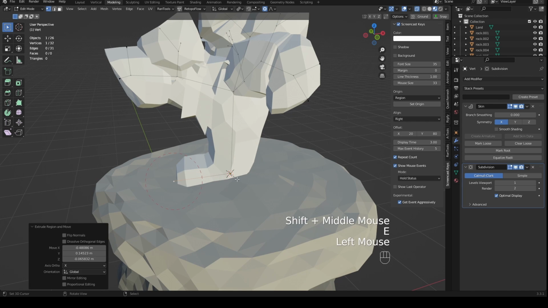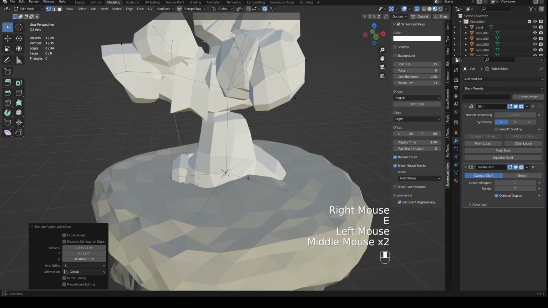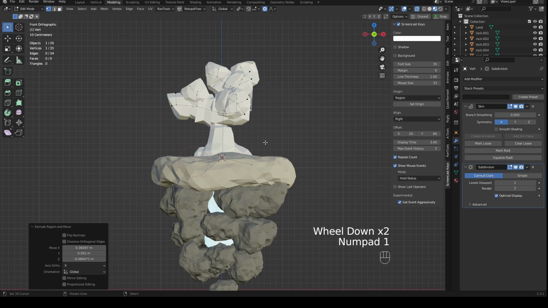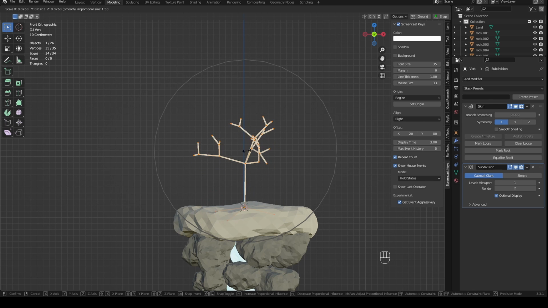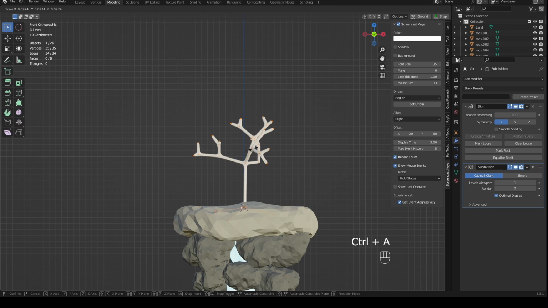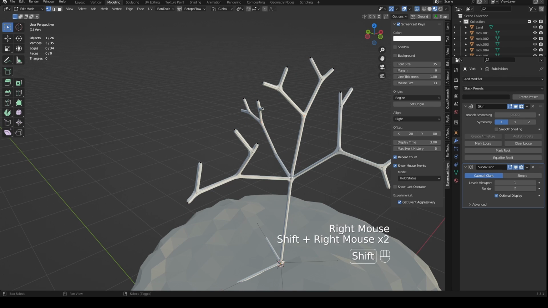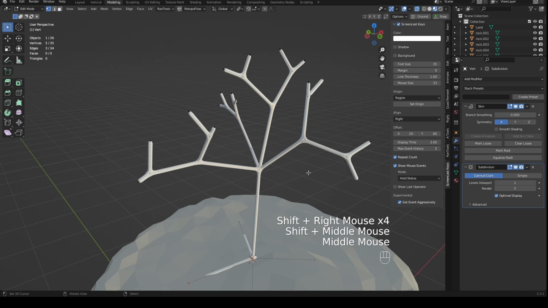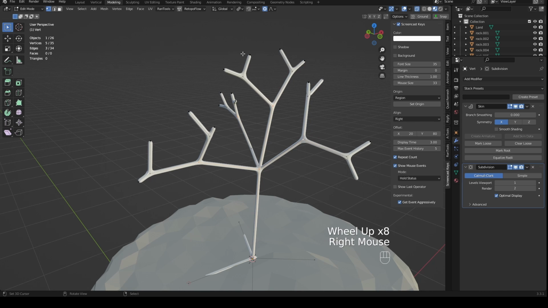So let's just grab a couple of roots here, just pull them out. Right, and it is way, way too massive. So if we select everything and then press Control A, we can scale the size of all the branches. We don't need proportional edit on, so we'll turn that off with O. So Control A, and we'll scale everything to a more reasonable size. So we'll start from the smallest that we probably need it, and we will make it bigger. So I guess these need to be a little bit bigger. And I think maybe if we do put proportional editing on for this, it might help keep things a little bit smoother.